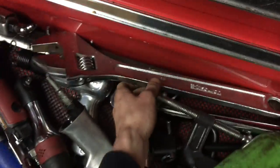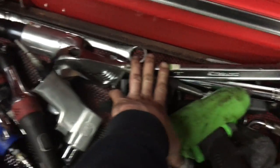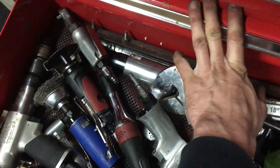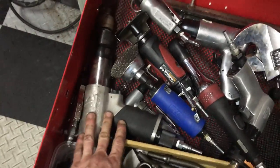This is a gigantic wrench for cracking off fan belts sometimes, on Dodge Rams and 4Runners and all that. Speaking of, this is like a custom tool to hold it. Even though I do want to get a Delisle fan clutch removal tool for my air hammer right here.